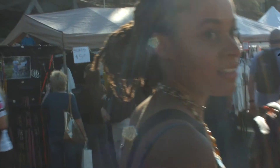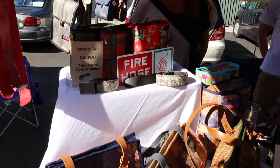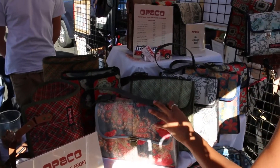Those are cool bags, aren't they? Made from recycled fire hoses. I've been doing it about two years, and I started in Germany, and we moved here four months ago. I brought everything with me and thought I'd try it out here too. So these are really all made out of hoses — fire hoses. We cut them open and clean them, and then we put a print on with heat press. We need special sewing machines, and we're not able to do all shapes because it's so stiff you can't bend it properly. Because it was so unusual, we tried out different other fabrics like sail, truck tarp, and seat belts, and we ended up with the hoses.